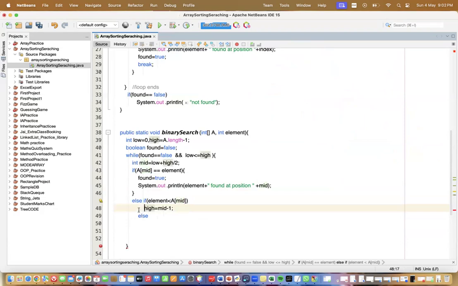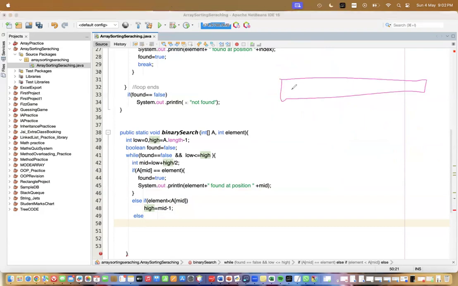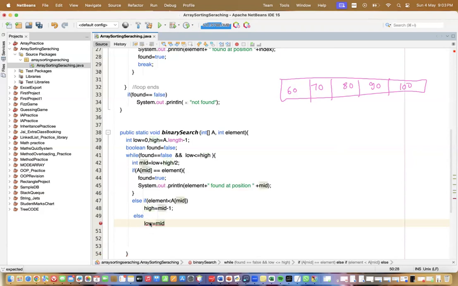No. Then else, if your element is higher than mid, then you would do low equals mid plus 1. Why mid plus 1? Because you are moving to the right side.